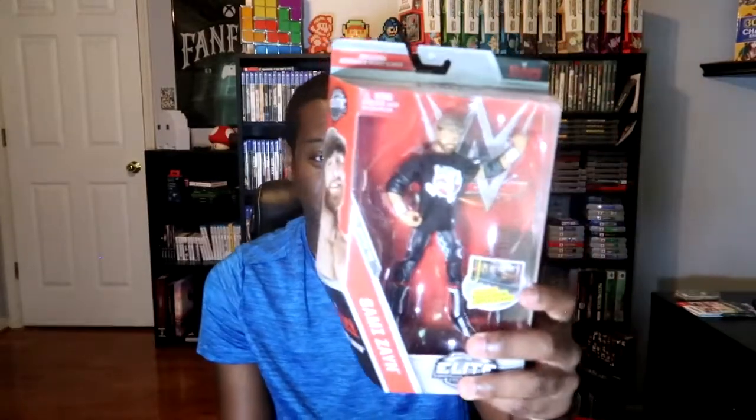This is a WWE Raw Sami Zayn. Now, I did pick up a Sami Zayn, I want to say about a month or a month and a half ago, where he was wearing his army green t-shirt, and his attire was a tad bit different. But this is yet another Sami Zayn Elite figure. In this one, he's wearing a black t-shirt, and he also has his signature cap that he always wears to the ring, which I thought was pretty cool. And it just happened to be on a shelf, and I'm like, heck yeah, brand new Sami Zayn, gotta pick this up when I see it.